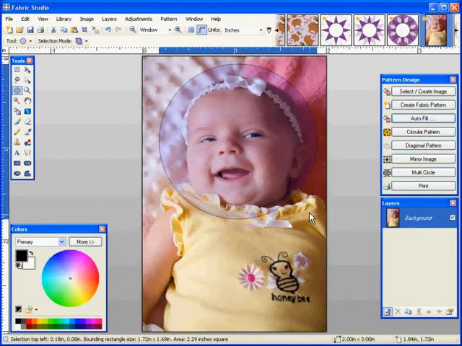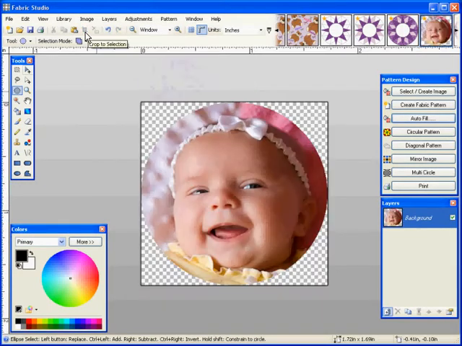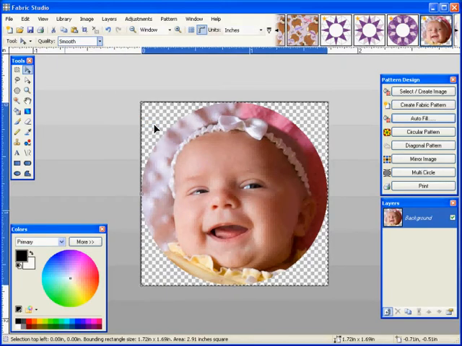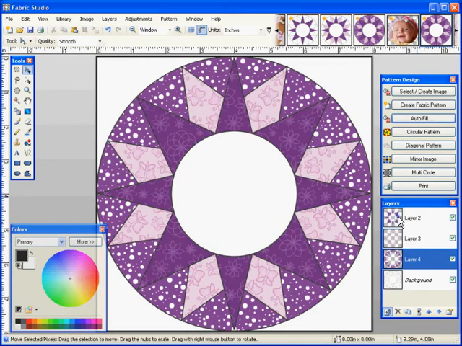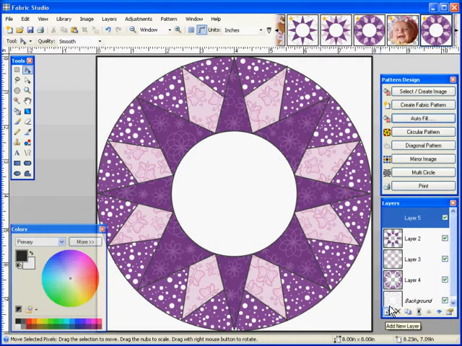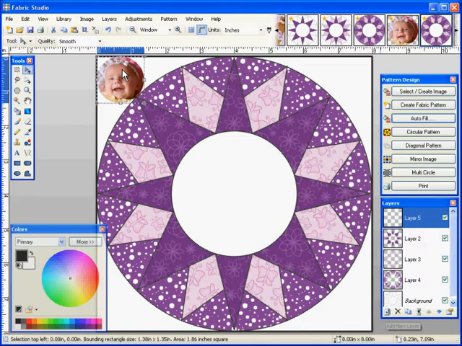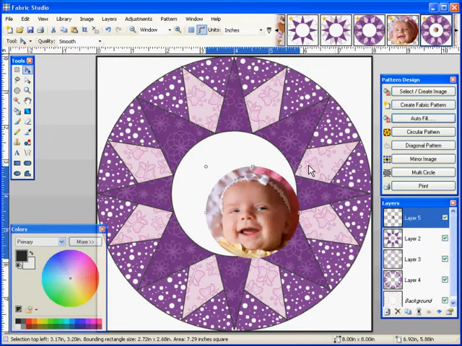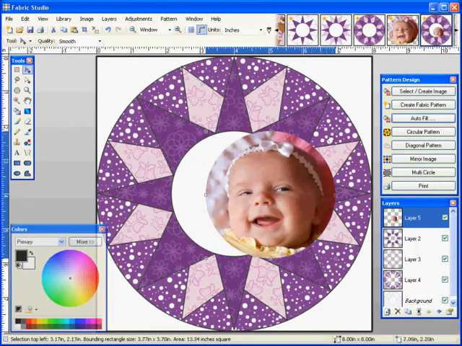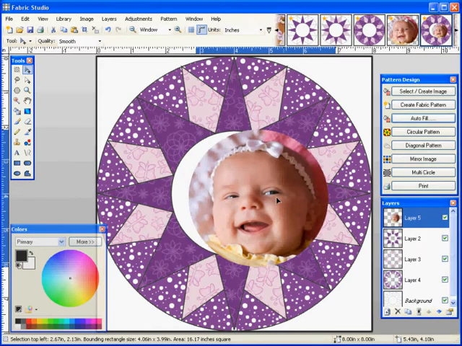Once it's cropped, I'm going to take my select tool, copy it, and we're going to go to our next template. I'm going to go to my top layer, add a layer, and then paste that design in and bring it to the center. Now, if you were doing this with one of your photographs, I would make sure the photo was a little bit bigger, but for this purpose, I'm going to use the one I've selected. And I'm going to center it as best as I can.